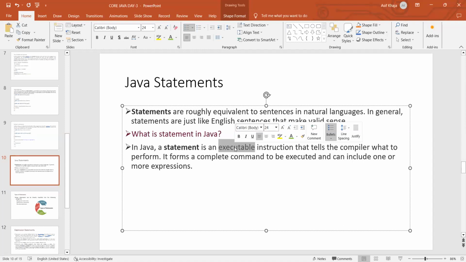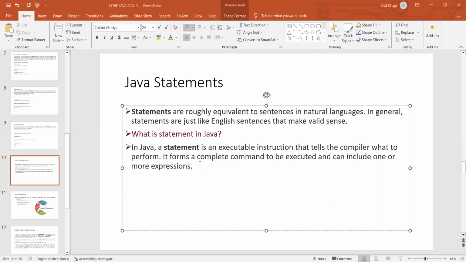It should not be like some error. Writing something roughly like X and Y and Z won't make any sense, right? So a statement is an executable instruction that tells the compiler what to perform. What we have to perform is communicated by using this statement.